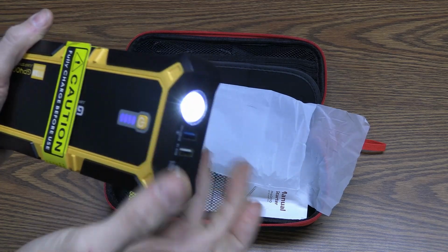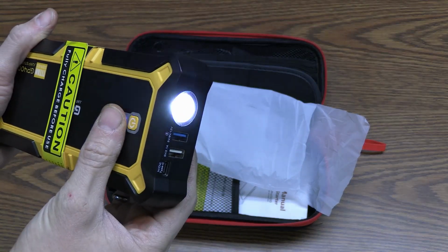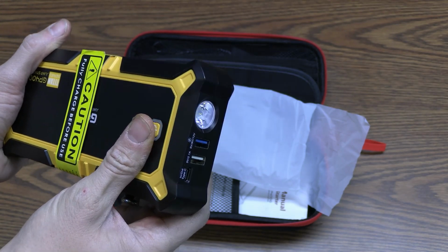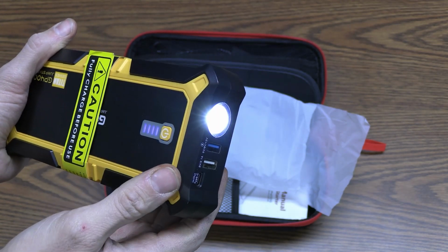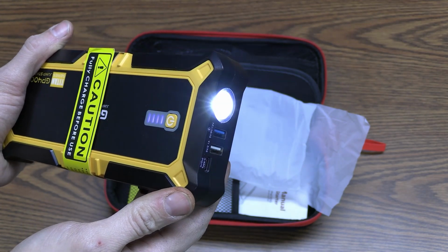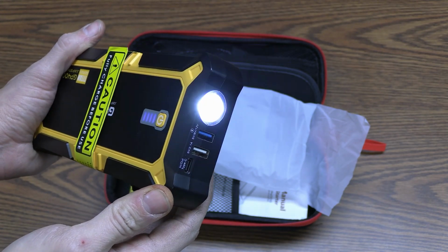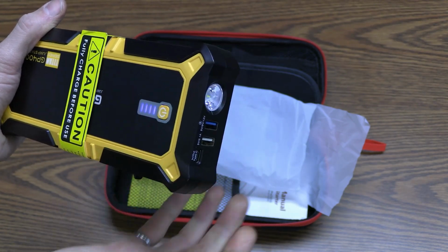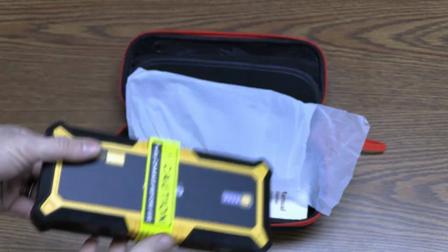So if you push and hold the power button, the flashlight comes on, and then if we hit it again, we get a strobe, and then I think there was one more. Yes, it has an SOS function, so it's actually going to flash the Morse code for SOS. So that's pretty cool if you were stranded alongside the road someplace. So that's the actual jump pack itself.